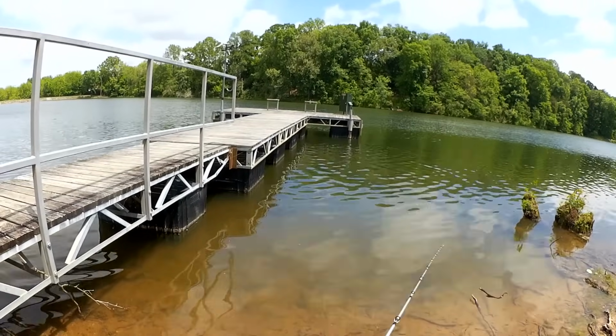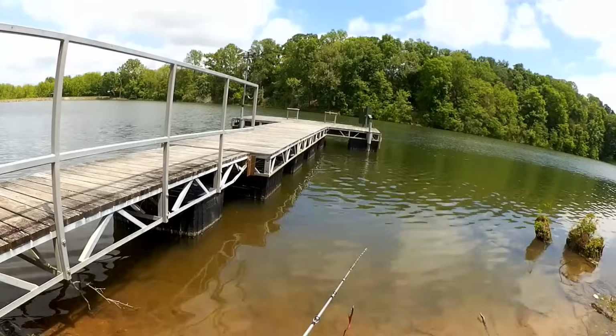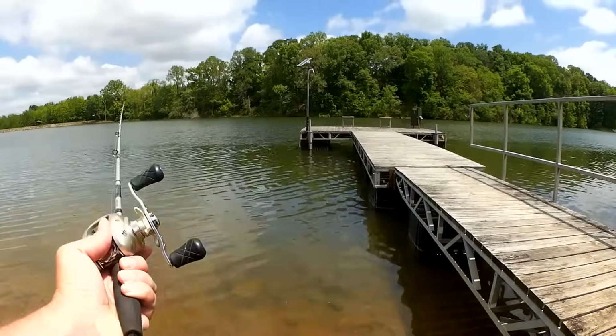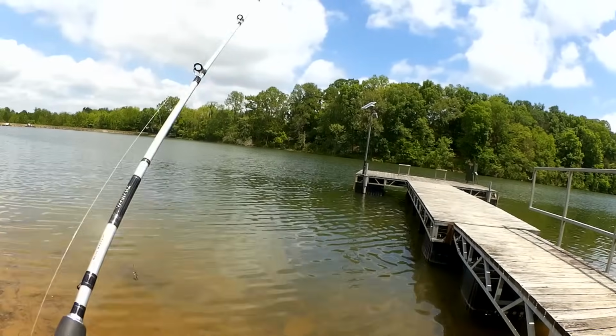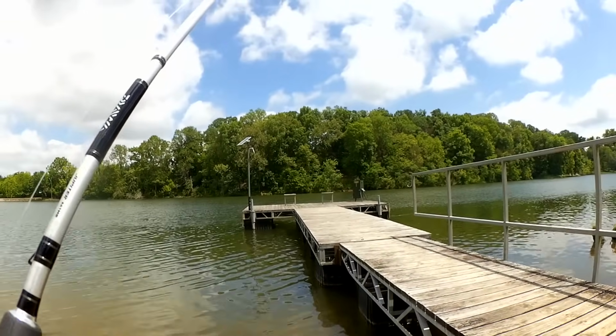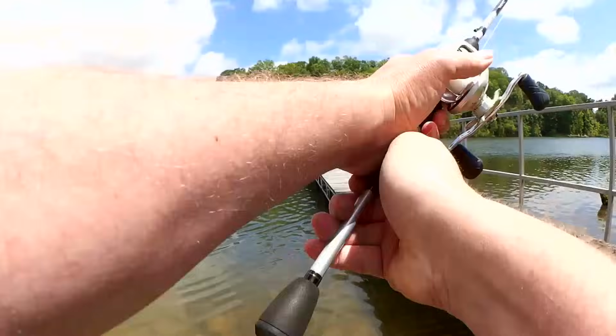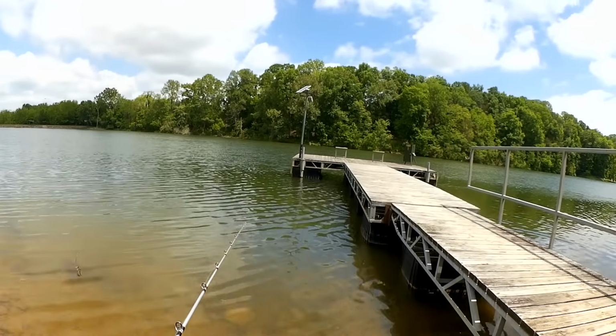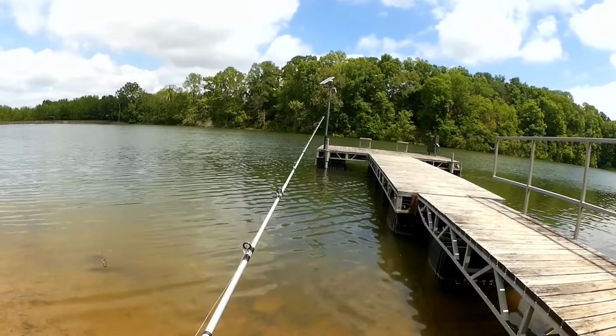Starting to lose confidence in the Culprit worm. We'll fish it for a little while longer. Ain't gonna get anything up there on the dock. Man, the wind is just taking it wherever it wants.